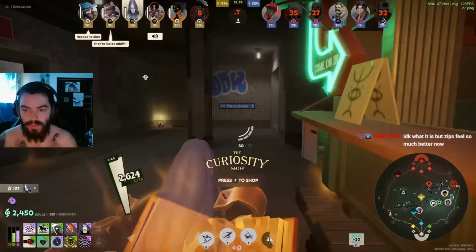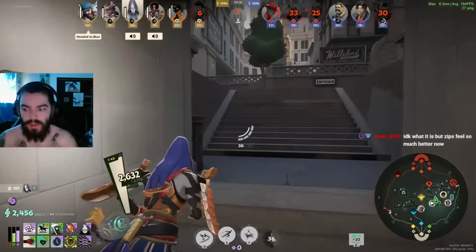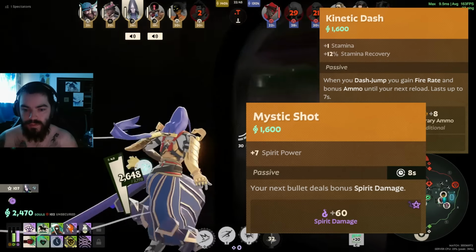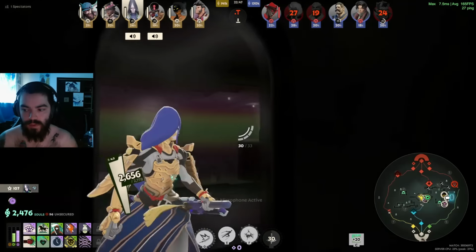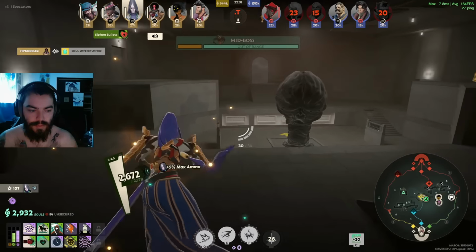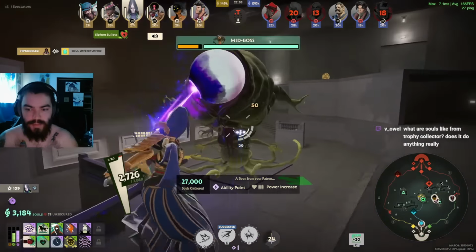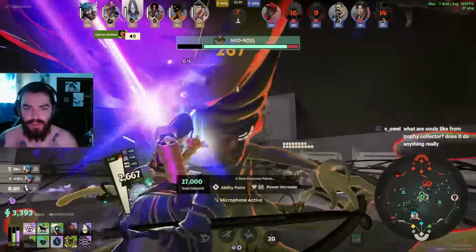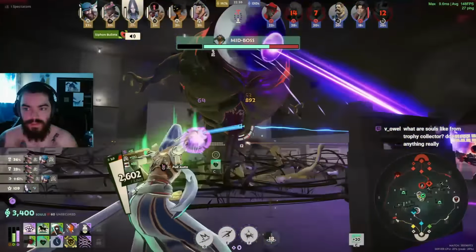Some of the most obvious items that you might notice are missing are Kinetic Dash and Mystic Shot, and this just comes down to slot issues as well. Most gun items that I don't buy just come down to slot issues, honestly. And also, Kinetic Dash got changed, so instead of only using one stamina when you dash jump, it still uses two and just gives you the bonus instead.